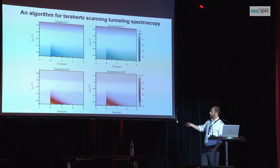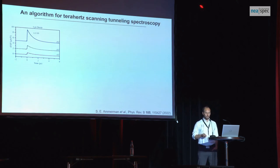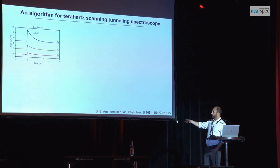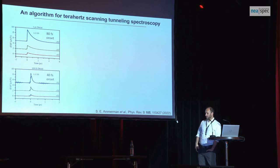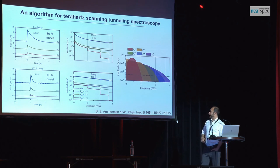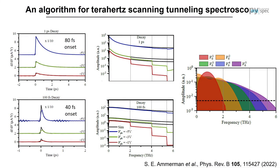One interesting finding: the bandwidth of the terahertz pulse I sent in was about two terahertz, but I can resolve onsets substantially faster than two terahertz. So we wanted to dig into this. You can see the reconstruction in blue and the original in black of these pump-probe curves — I can go down to a 100 femtosecond decay, which is way above the two terahertz Fourier limit. It turns out this happens because of the nonlinear response. Because you have this very nonlinear response and separate it out as a polynomial, the higher orders of the polynomial have extremely good time resolution — not just sub-cycle, but way sub-cycle. You can see this in the Fourier transform of each of these different polynomial orders: as you get to higher orders, you get better time resolution.